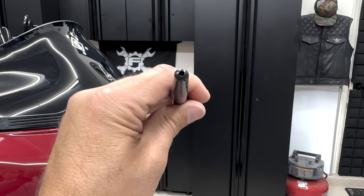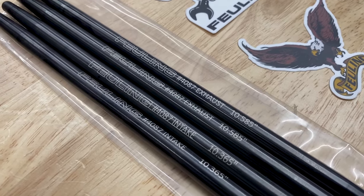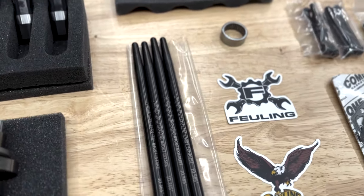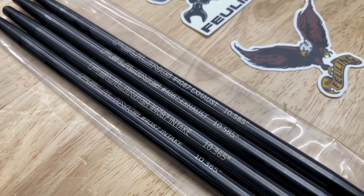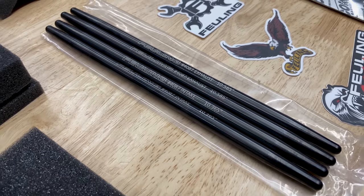These feature a heavy duty 7/16 diameter tube design that are heat treated with a black oxide finish and are designed to work with Feuling, stock, and Screaming Eagle Milwaukee 8 camshafts. Now the quick install push rods are obviously easier to install, but they can't compare to a solid push rod in strength and durability. It's a little extra work, but a lot more rewarding.